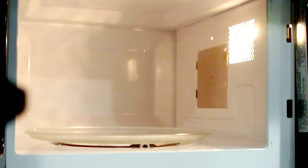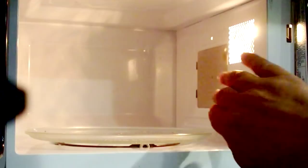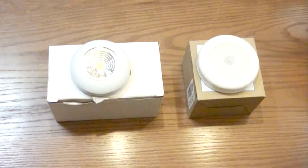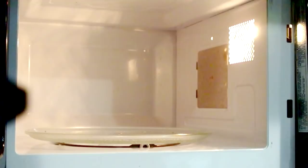This next tip is something I never thought I'd have to address, but on various RV forums it pops up quite frequently — removing the piece of so-called cardboard from your microwave. What you're looking at is this little piece right here. Some people think it's packing material and remove it and toss it. It is neither packing material nor cardboard — it's actually a form of mica, and it protects the magnetron and other electronics from food splatters, steam, and grease. Allowing those in can shorten the microwave's life and could potentially cause a fire.